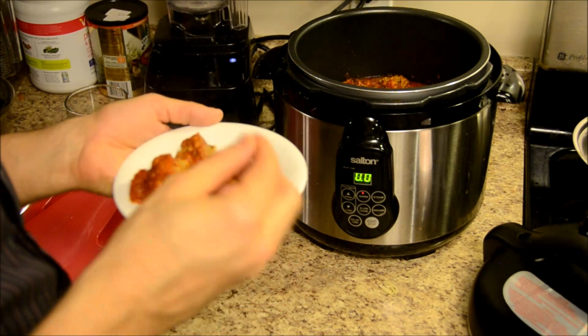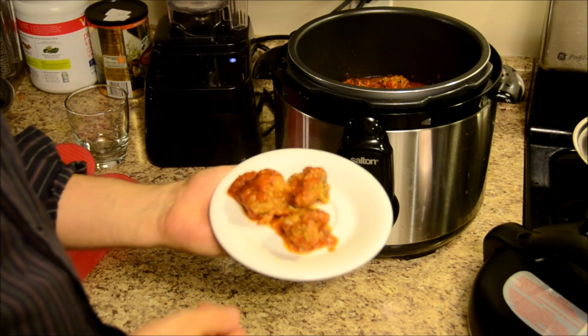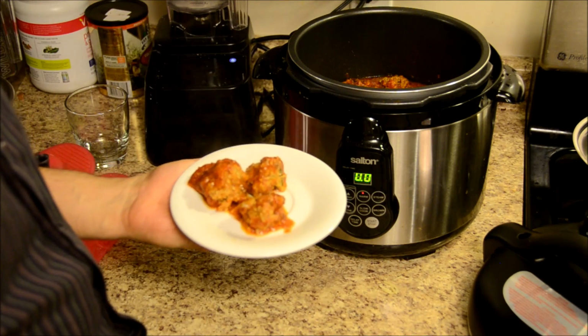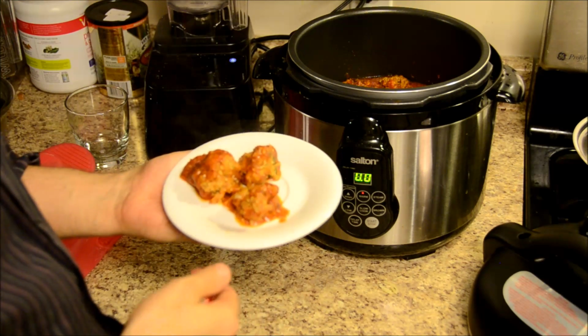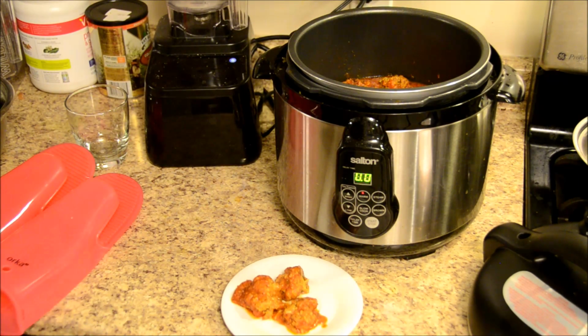They smell wonderful. I'd serve these up at a potluck and let people enjoy them. Obviously, you can try different types of sauces and things. So really good, quick, easy meal. I think I'm actually going to have these ones with some pasta on a few nights. They're really fast and easy to make, and they taste just wonderful. The flavor in them is just great to have all that spicing in there.